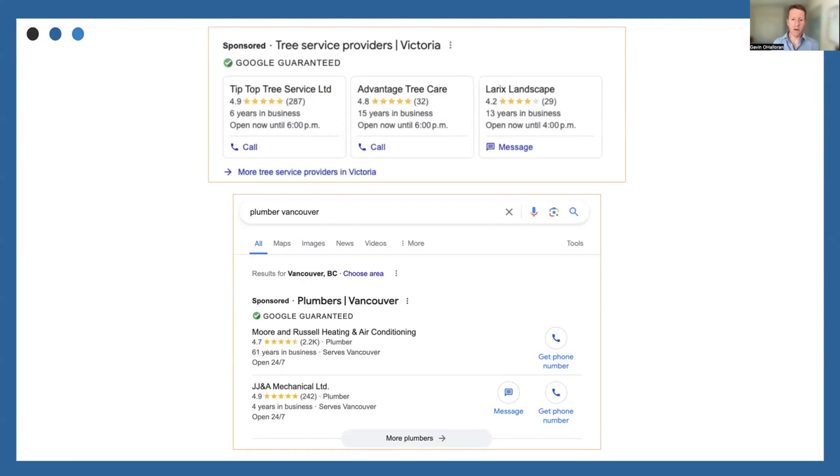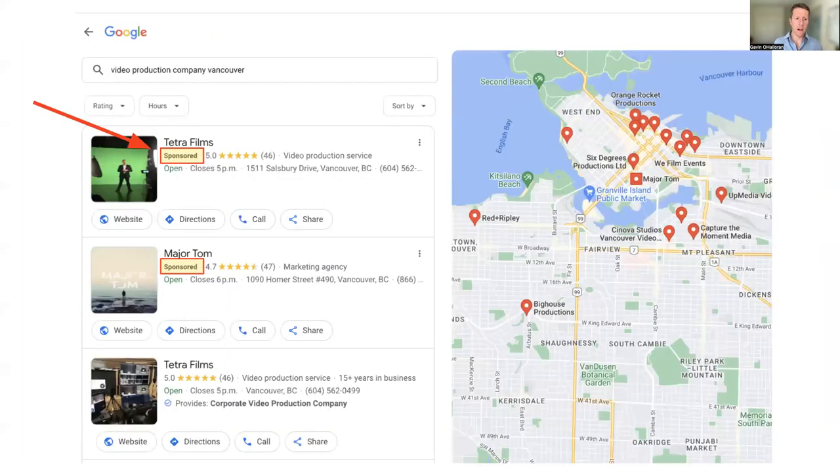It's a separate system. If you are in one of these industries where it's available, I think it's a no-brainer to set it up because it's pay per lead, so you're only paying whenever you get a lead or a phone call in the door. So that's going to be a separate system. We're not really talking about these ones today, but just so you know what they are.